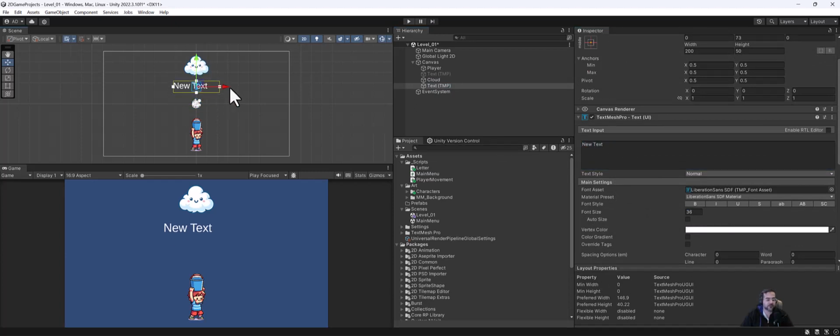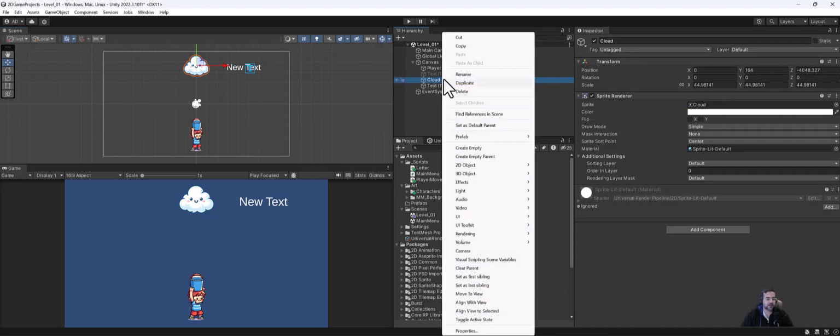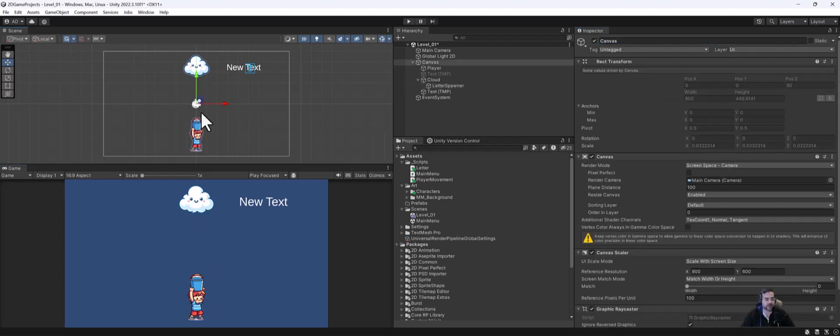So you can see here's this Text Mesh Pro object, and this will handle letters dropping in the scene. On our cloud, I want to make a child object. That means an object that's connected to it, and it's just going to be an empty game object. So I'm going to create an empty object here and place it a little bit. This is actually going to be our letter spawner, so let's rename this letter spawner. This is where our letters are going to spawn out of to fall down to let our little guy catch them. And actually, let's move him a little bit lower on our screen.